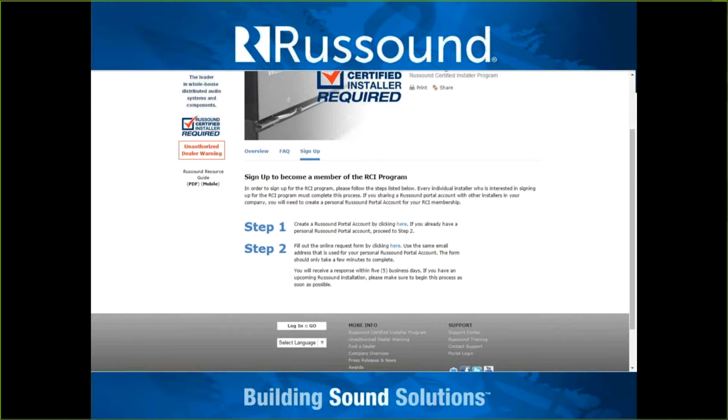To get on the program is very simple. If you come to our main webpage, russound.com, you'll see on the left this logo, Russound Certified Installer Required. Just click on there, and that will take you to this page of our website, where you can click on the Sign Up tab. You'll see there are just 2 simple steps. First is signing up for a dealer portal login account, with access to our support center and our dealer portal. Once that's done, there's a little online form to fill out. It's a bit of a survey.